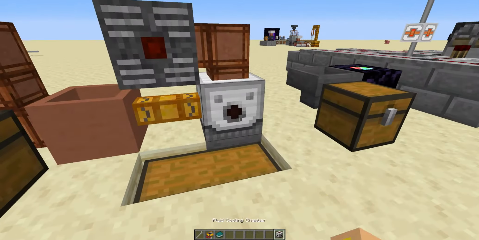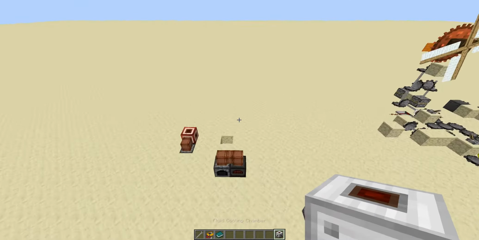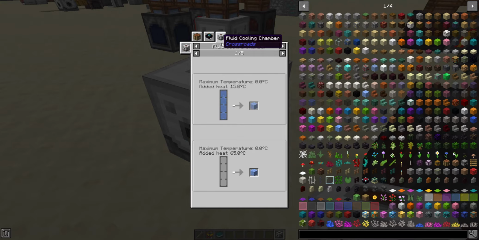So the next machine is the fluid cooling chamber, which I did use during the demo in the previous video, which is generally a machine that wants to be kept cold, and it converts fluids into solid form. Now, how cold depends on what you're using it for. For example, for water, it only needs to be kept below freezing, and it will produce heat. So this is technically a machine that produces heat, but considering you're usually using it to cool stuff and you want to keep it cold, that's usually a bad thing. Usually, we're going to get to the exception.